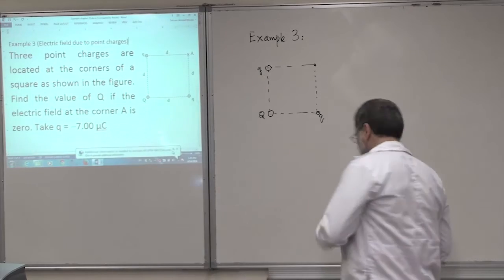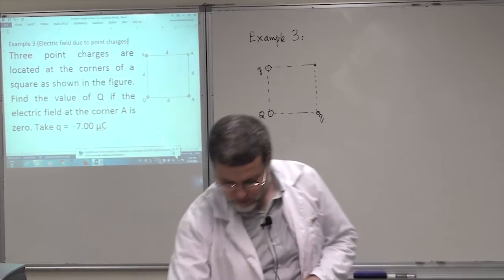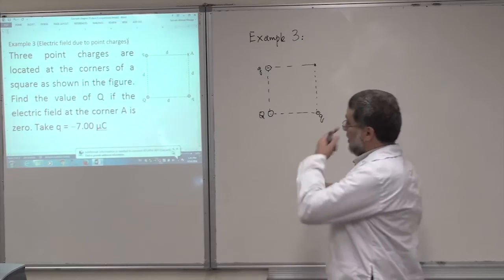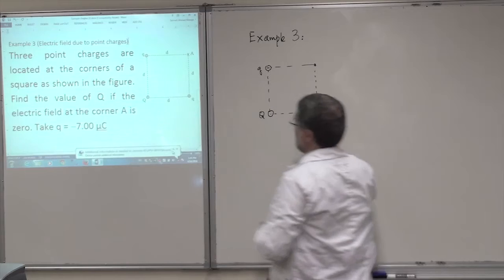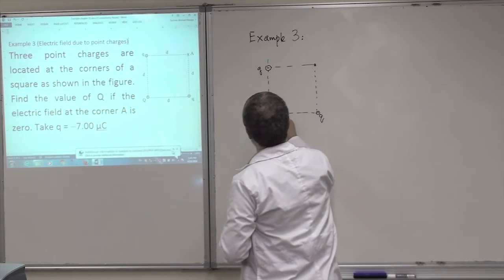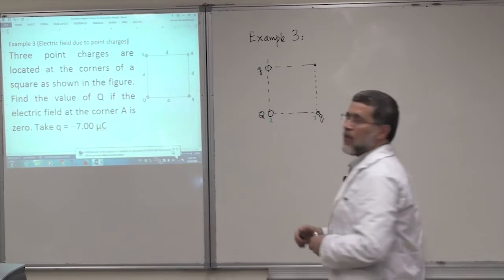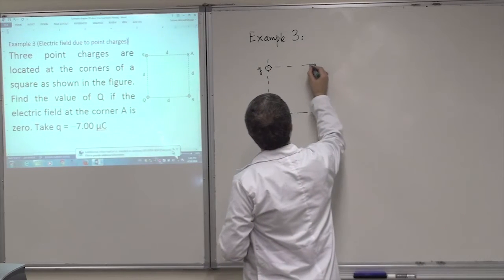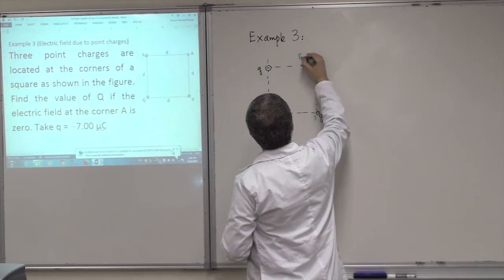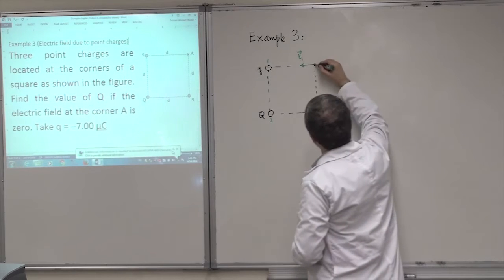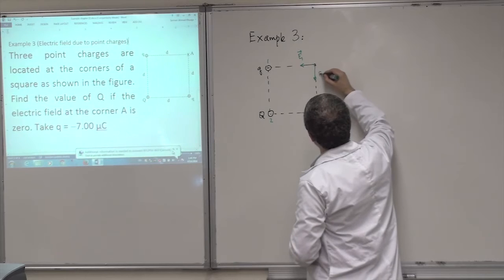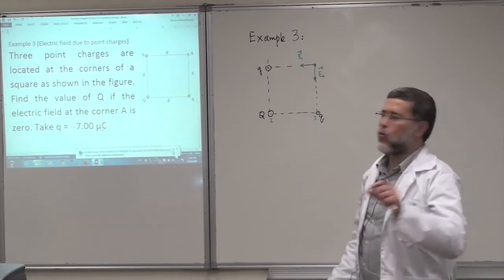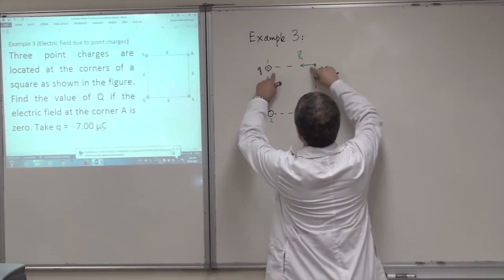So let's use what we call the superposition principle. The first thing we have to do is to draw the vectors E at this point for Q1 and Q2, the two charges. I'm going to call these points 1, 2, and 3 because we have to give them names. You see here, the charge is negative, so from this point, the electric field will be in this direction. I'm going to call it E1. The charge is negative, so the electric field here will be in this direction. I'm going to call it E2, and I'm sure of one thing, that E1 and E2 are equal in magnitude because the charges are the same and the distances are the same.